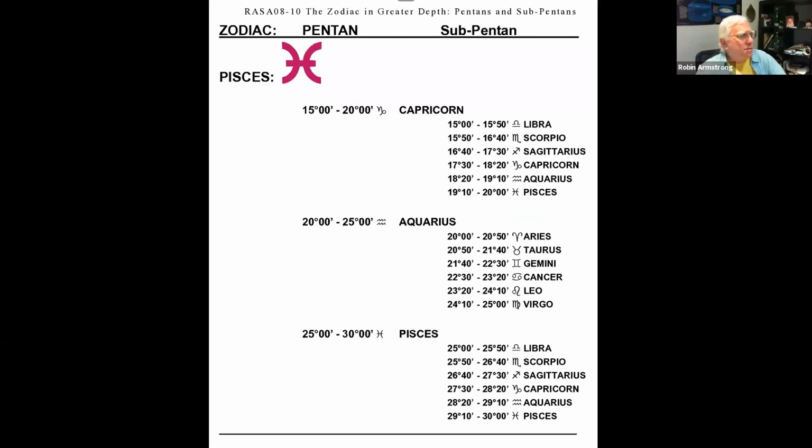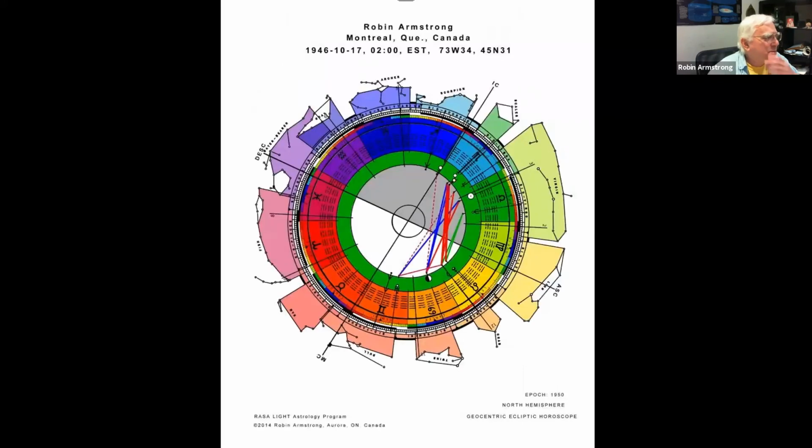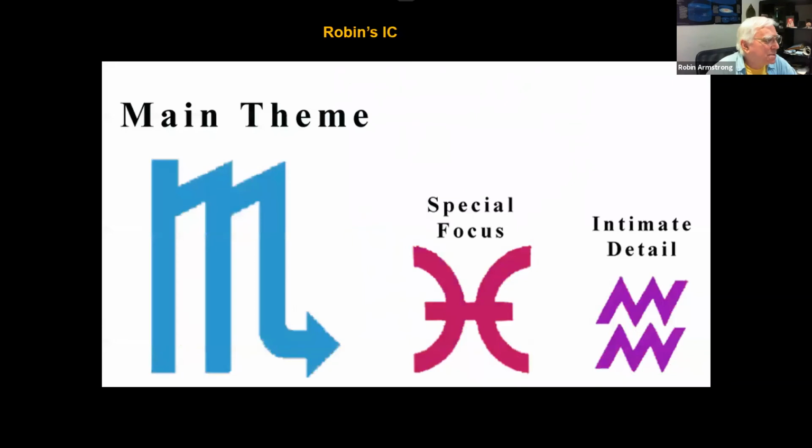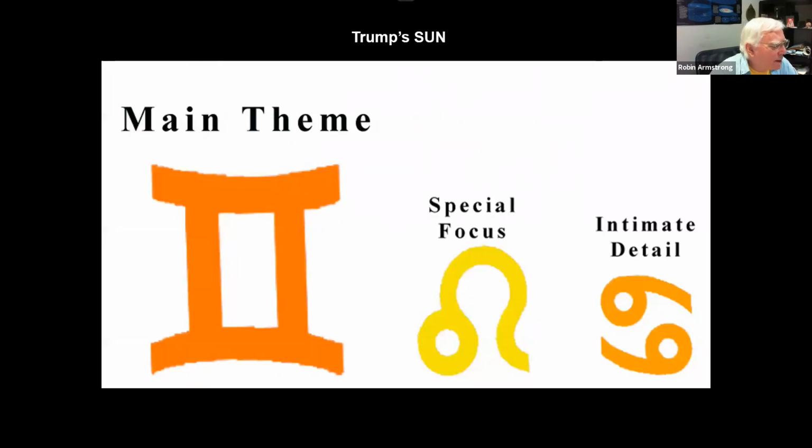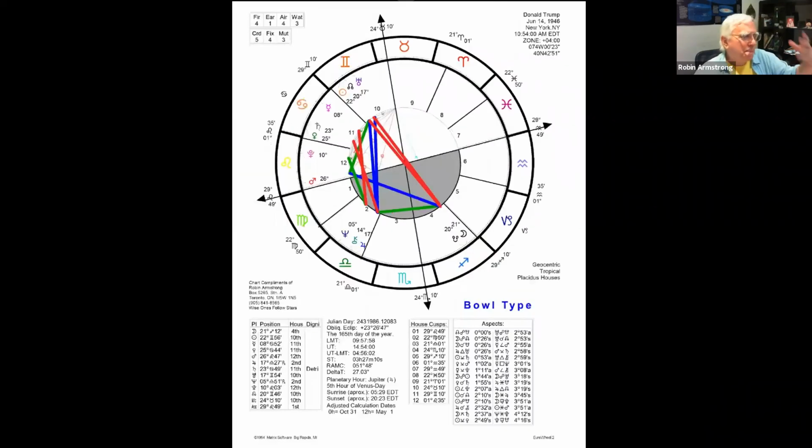Okay, so now we're going to go to some charts, but I'm going to skip through. This is my chart, but these charts have the Zodiac, the I Ching, the constellations and the tropical and the sidereal signs all in them around the same chart. So I'm going to go past mine. There's Donald Trump. I think we'll work with Donald Trump. He's fairly contemporary right now and easy to talk about.